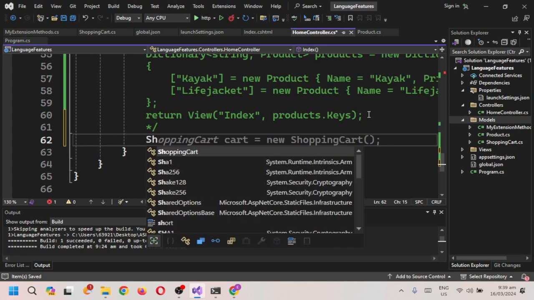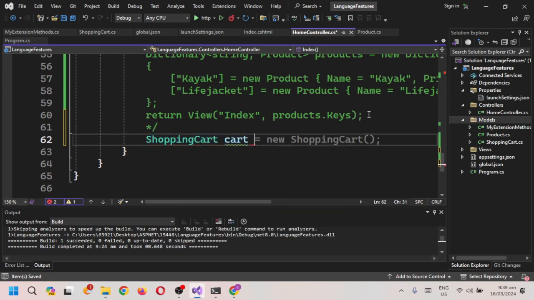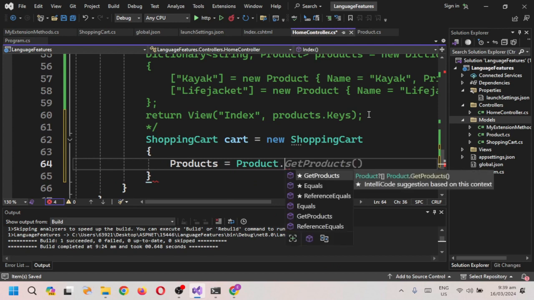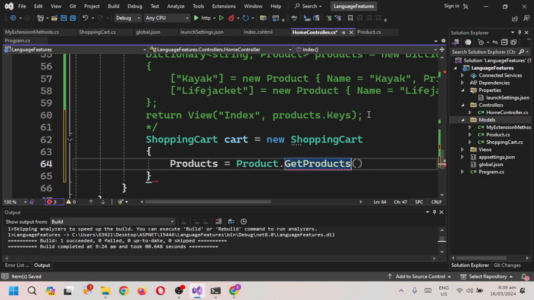So shopping cart, sample cart equals new shopping cart. So products equals to that get products.